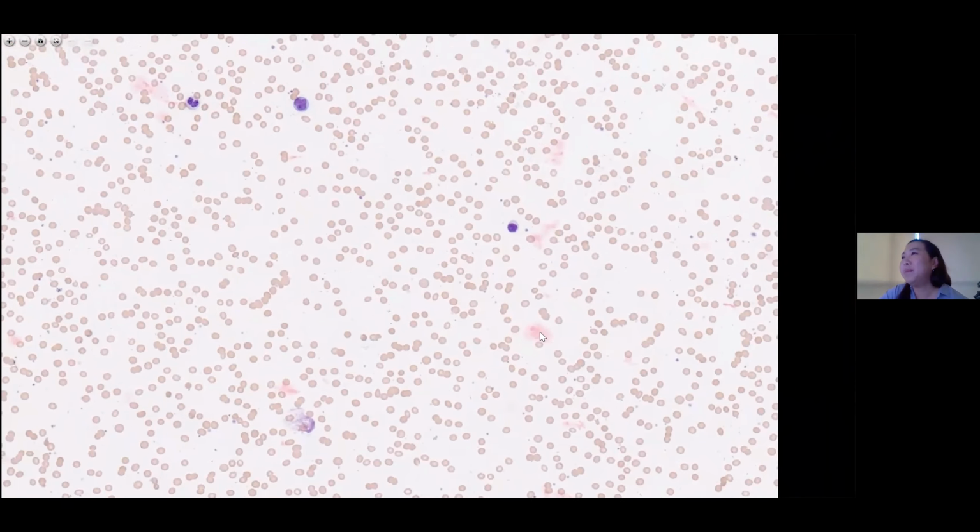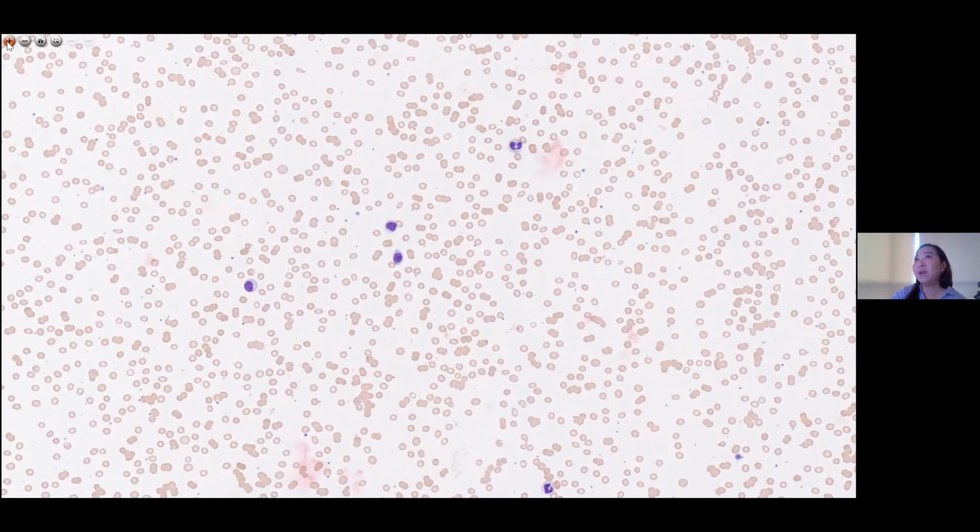And this highlights the importance of really picking a good field of the blood film when you're assessing your slide, because if you go too thick in the blood smear, you can start seeing the red cells being on top of each other, and they can all look like they're agglutinating. But here, it's mostly rouleau rather than agglutination.